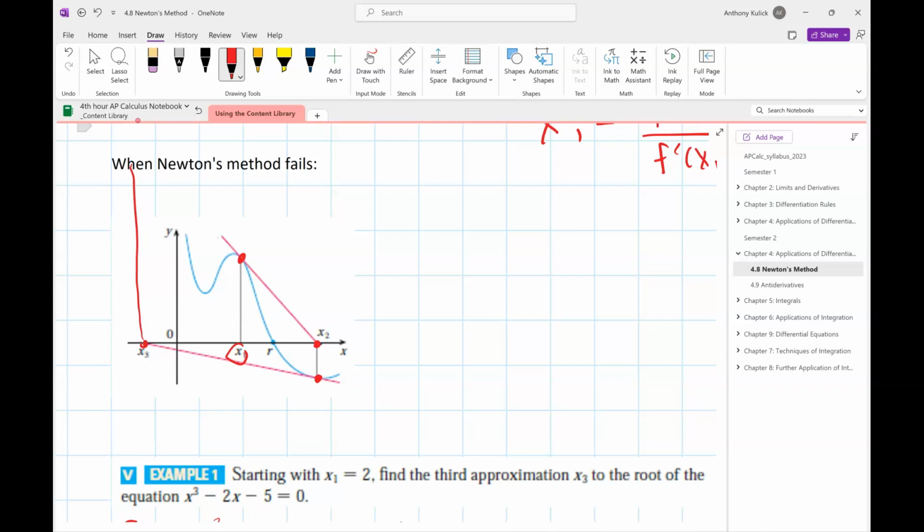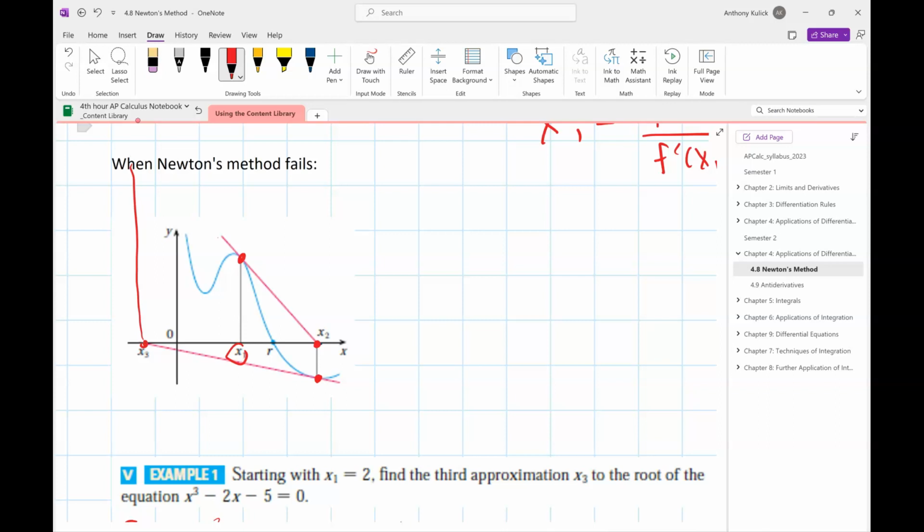Now, I suspect that if you do this infinitely many times, you're still going to end up at the x-intercept, but it may not be real pretty getting there. So that initial choice can have a big impact on how many times I really have to do this process. And that's the takeaway here, that it is going to be sensitive to that initial choice. And if you have lots of x-intercepts, finding the one that you want, again, that initial choice will make a big difference.